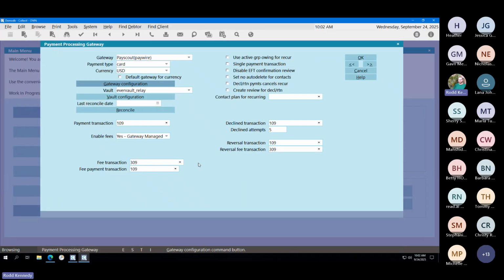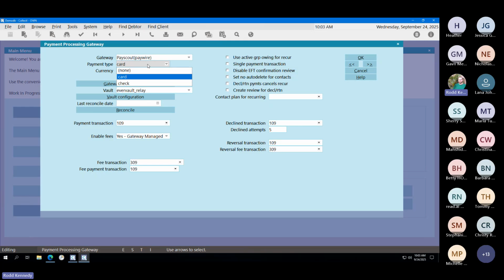So the gateway itself is similar to the previous one. You set up which gateway you're using. Currently, these are the two that are in production. We've got REPAY gateways that are being made available for beta users. But these are the two currently in production right now. The others will come. You select which type of instrument.